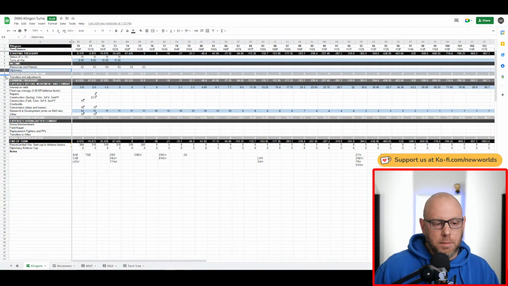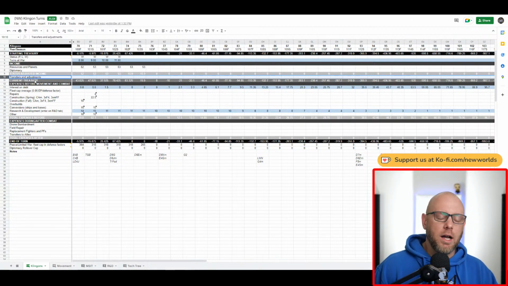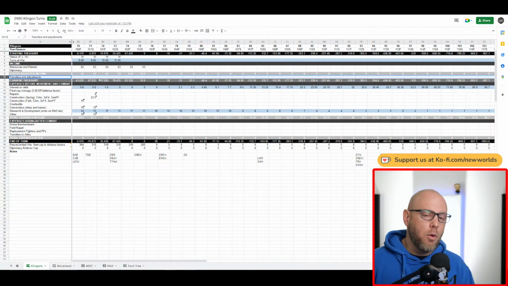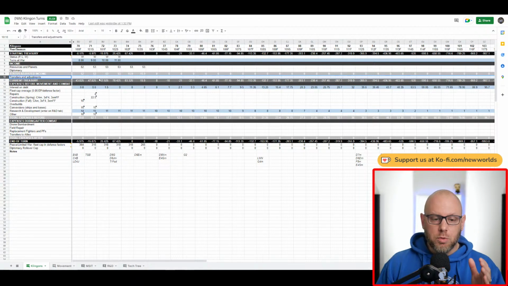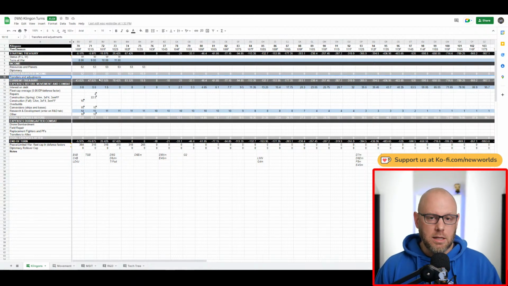Transfers and adjustments could be a whole number of different things. Depending on the GM, they will usually put in here things that may happen, such as a rich strike, where you find a particularly productive vein of ore in your mining operations, or a labor strike where you lose income, or some kind of random event that might adjust your income. In trade and exchange, you would also see your trade income in this column.